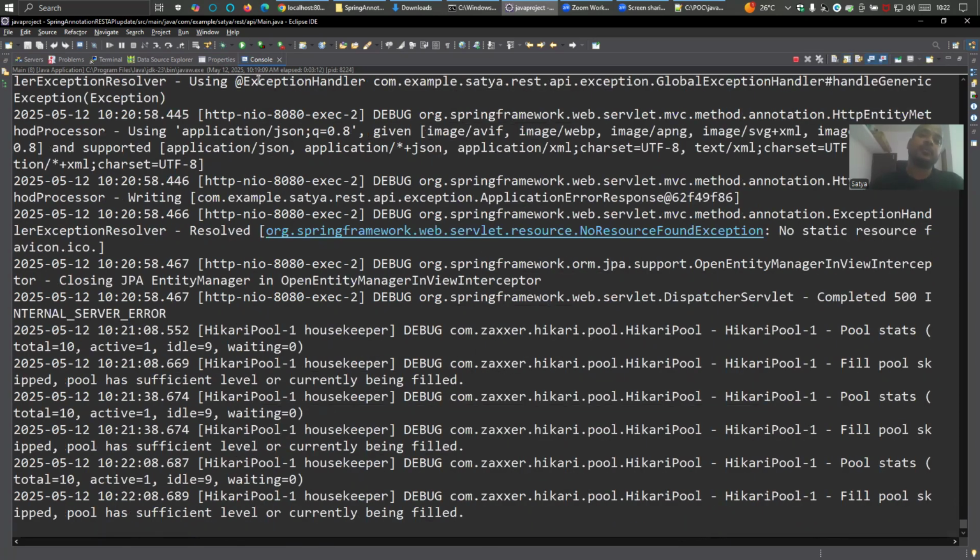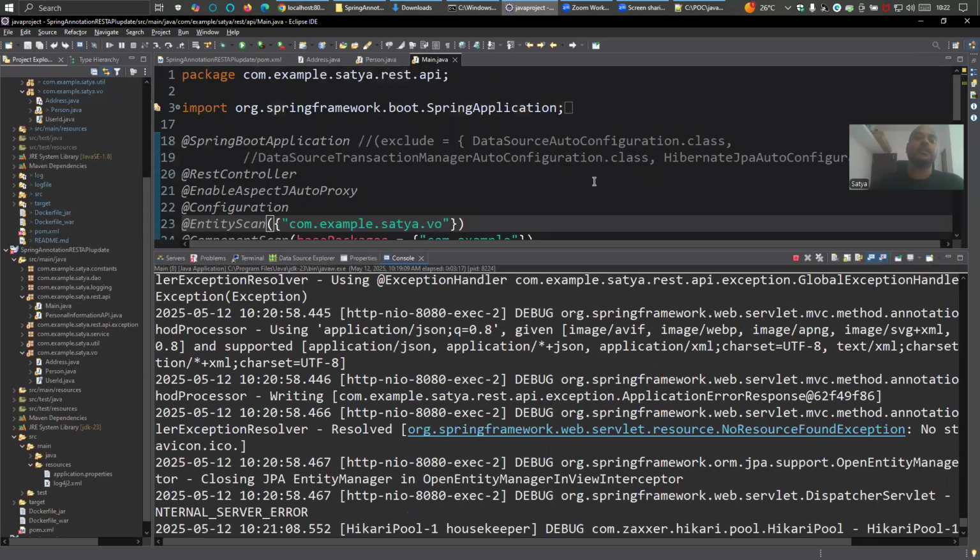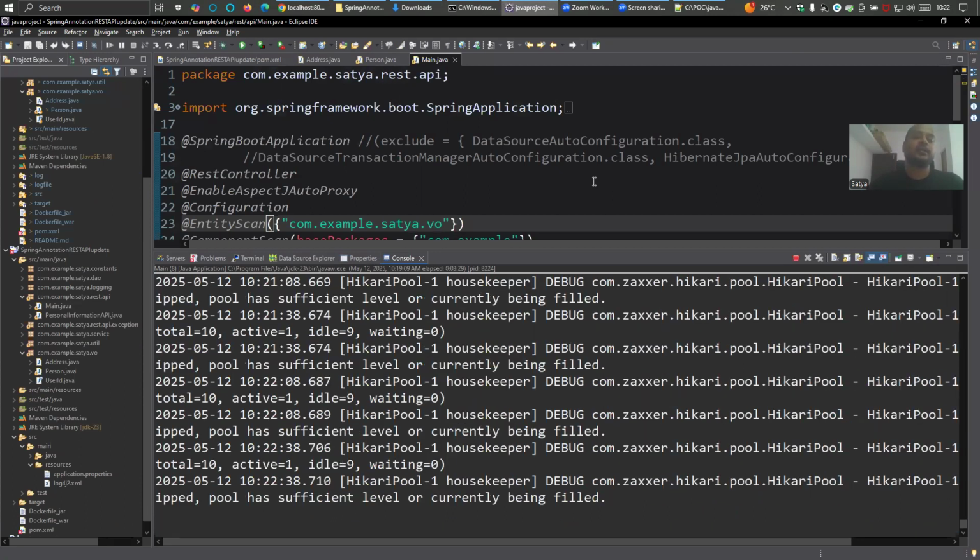To handle this kind of situation, I thought, okay, Spring Boot might have some configuration, or JSON might have some configuration to handle this kind of session issue. For conversion from object to JSON and JSON to object, you can use Gson or you can use Jackson. Gson is from Google, and Jackson is from FasterXML. So either of them you can use. Here we already have the JSON API. We need not add it, but we need a way to fix it.